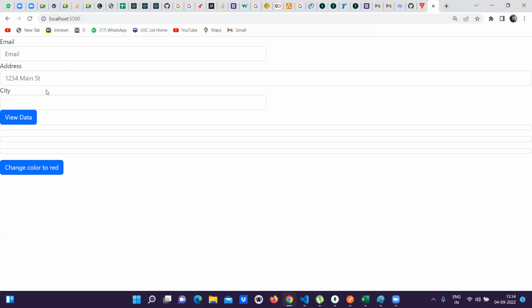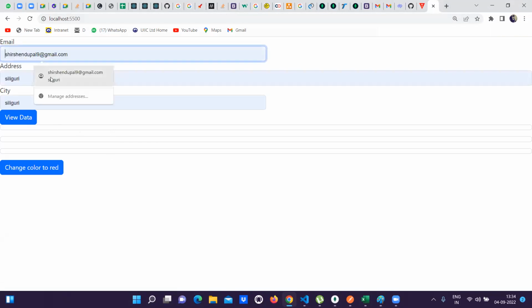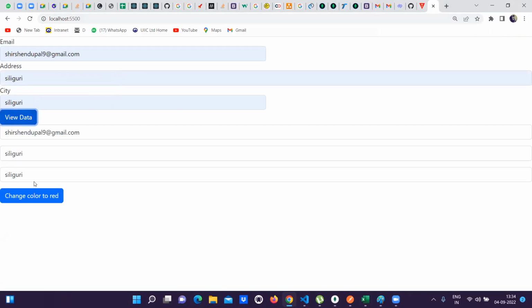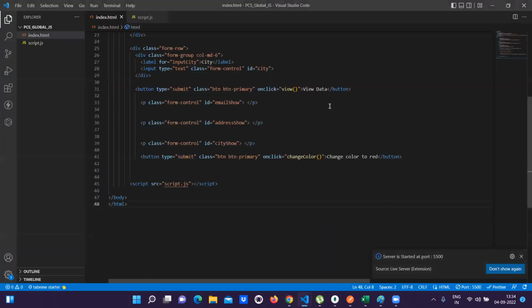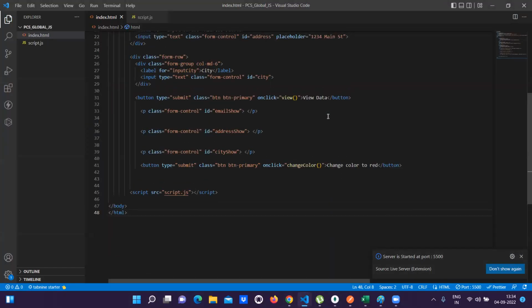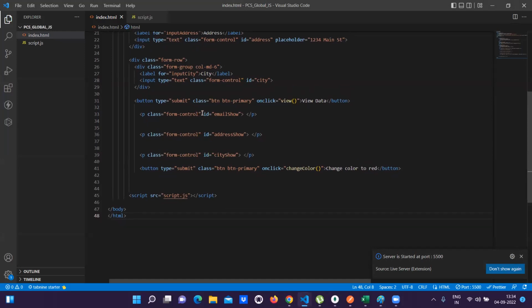Okay, so this is my form. Let's check. So it's coming. I want that after clicking this button, the color of this changes. Let's do it. From control, let's give it a function, and don't give any class name.